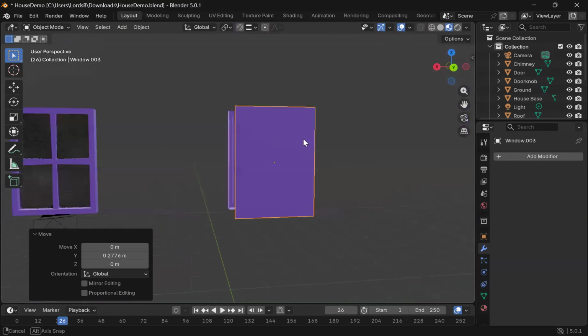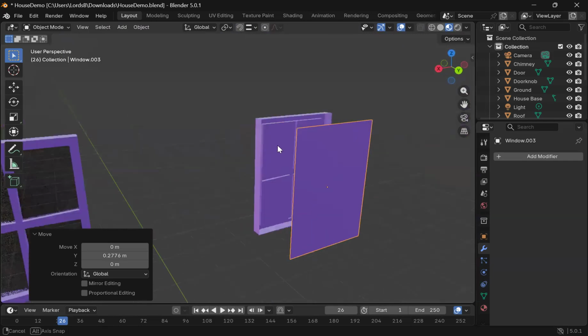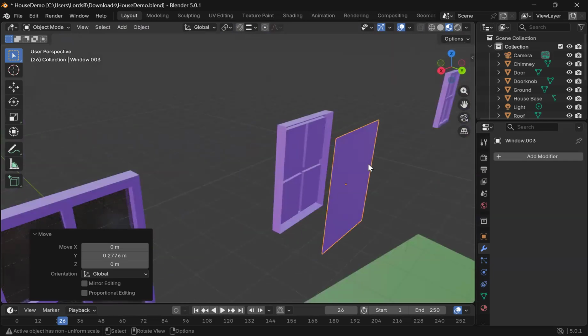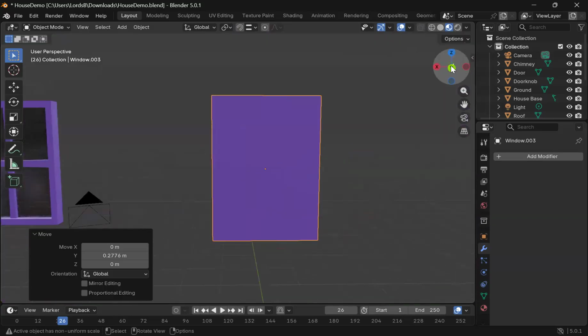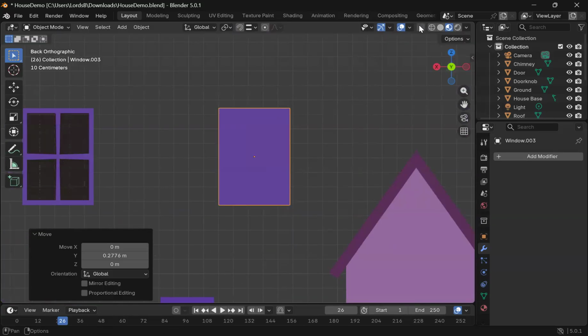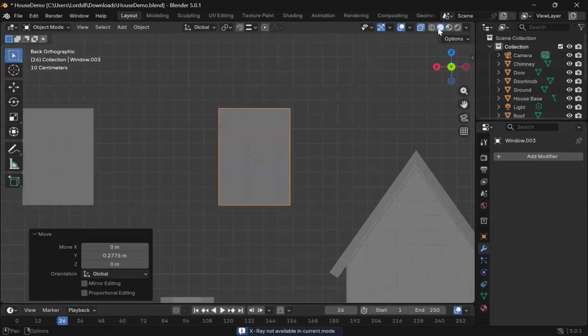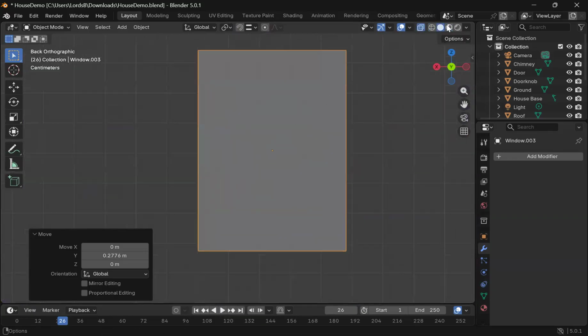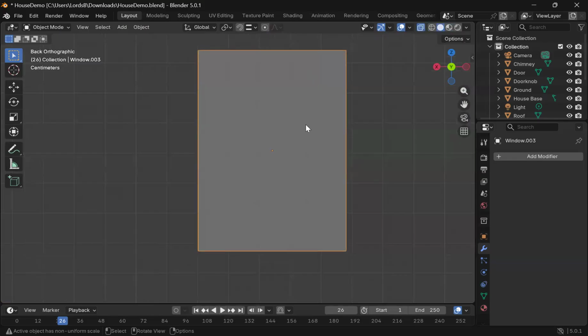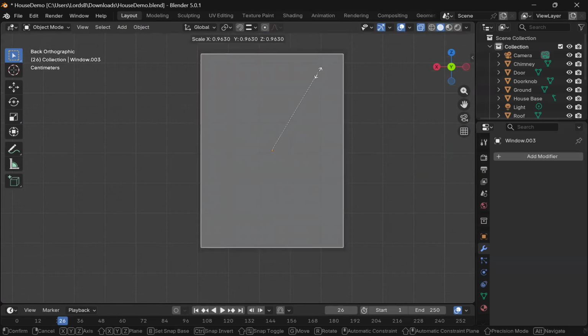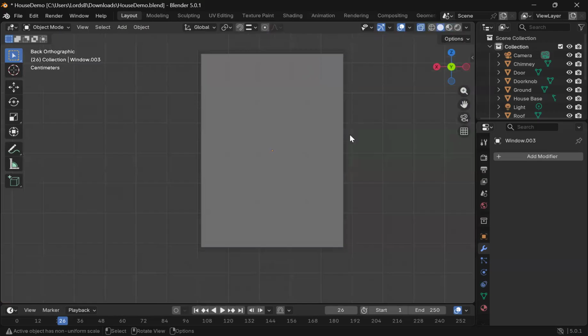So I'm going to turn this into a box. Basically, I'm making it a box that I can use to cut walls into the house. So I'm going to click my y-axis and then go up here and click the toggle X-ray mode. I'm in solid mode, so that turns off the colors, and I've turned on X-ray because what I want to do is click on this flat face and scale it a little bit smaller. I'm going to hit S and shrink it so that it's a little bit smaller than our window. You can see the dark outline of the window. That's good.